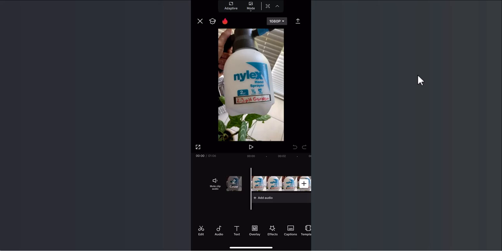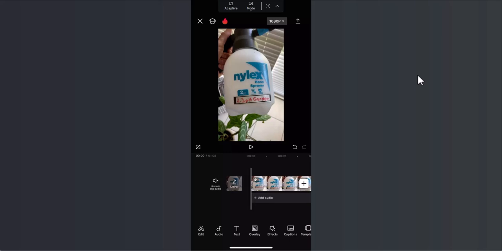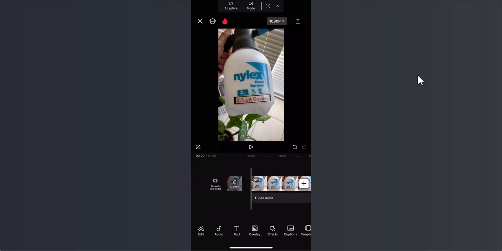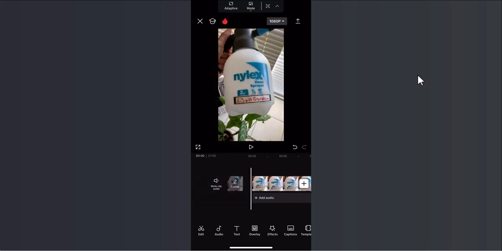In the middle of the screen, it says Mute Clip Audio. I'm going to click on that, and it mutes the audio of all the videos, because sometimes you might think, I don't like what I've said, I've ummed and ahed too much. I want to write out what I want to say and then do a voice over the top of it, and I'll show you how to do that a little bit later. But I'm going to unmute it because it took me 4 or 5 takes to get the speaking videos right. I'm happy with that, so I'm just going to leave it.